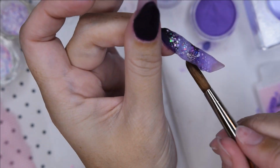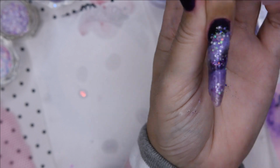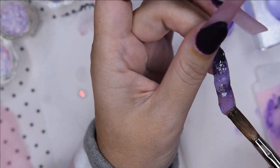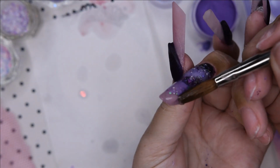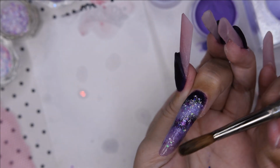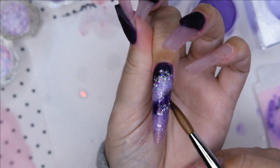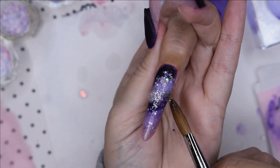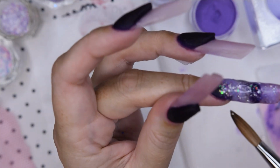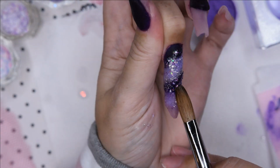So you will see me cover a lot of it again with other types of glitters, but when I'm finished filing it down again, my netting will pop out again. So I really like this look. It was almost like an accident, because I made such a lot of layers that the nail came out with a lot of layers, and that made a really nice depth to the nail. That also made it look really cool in the light.